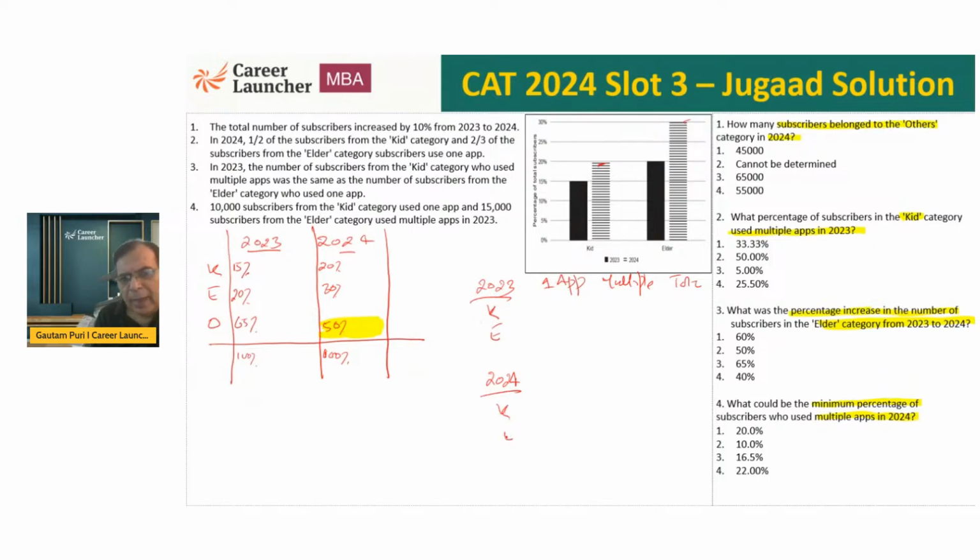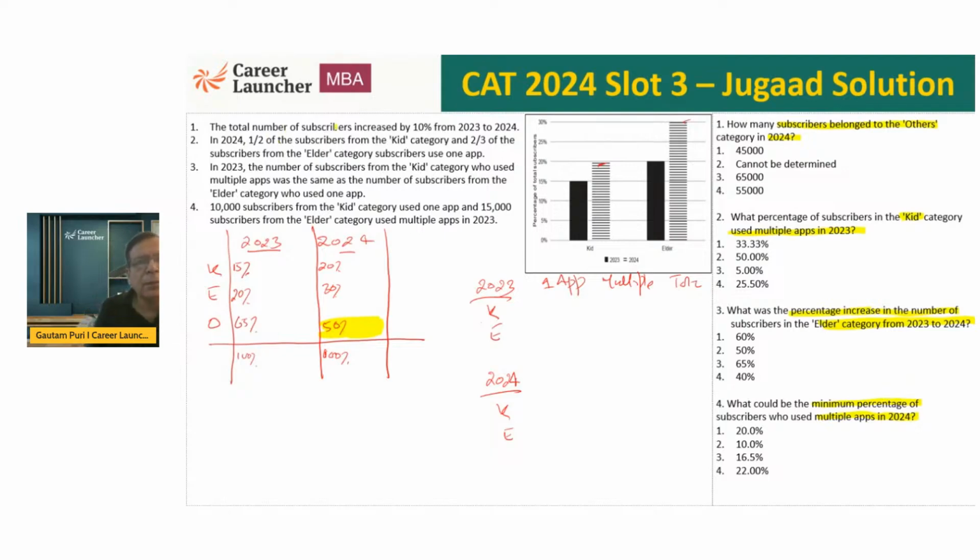Now why have I not made a column for others here? Again, I don't know if it is required or not. We'll see if it is required. In question number 1, we know others is a requirement, which is why I put others out here. So my table is a function of what the questions have asked me. Let's get started.